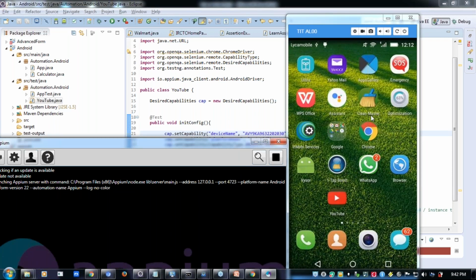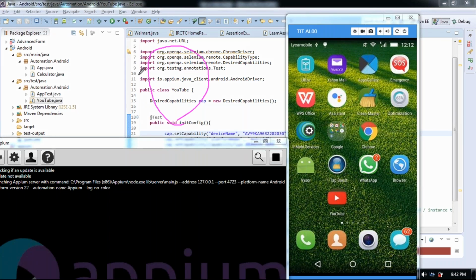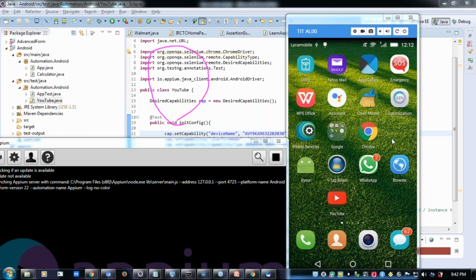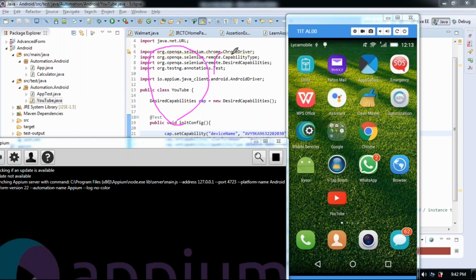So meanwhile, I'll tell you how this client server architecture works. So this is your client, wherein we have all our configuration details, the logic to read your application, and the test cases, and so on. So this is going to be your client, and Appium is your server. The mobile device is your end device.